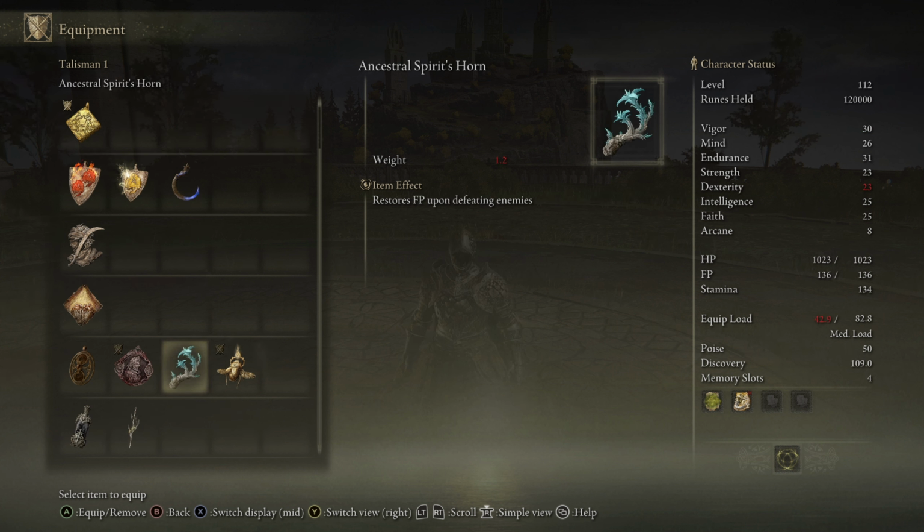And the last one is the Ancestral Spirit Horn. This one is greatly hidden. It is kind of a big secret, I'm not going to lie to you guys. Restores FP upon defeating enemies. Definitely a perfect one to have for any player really.